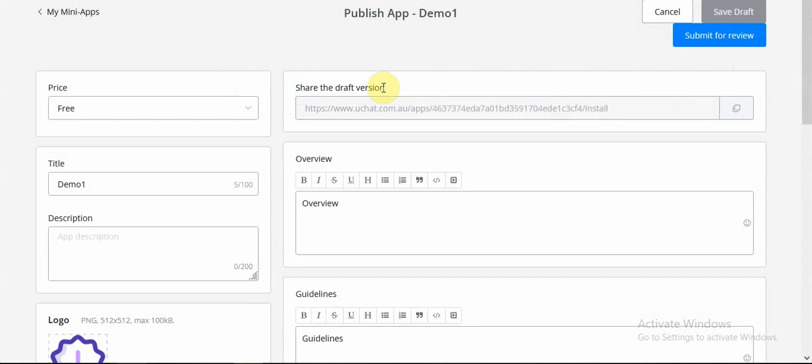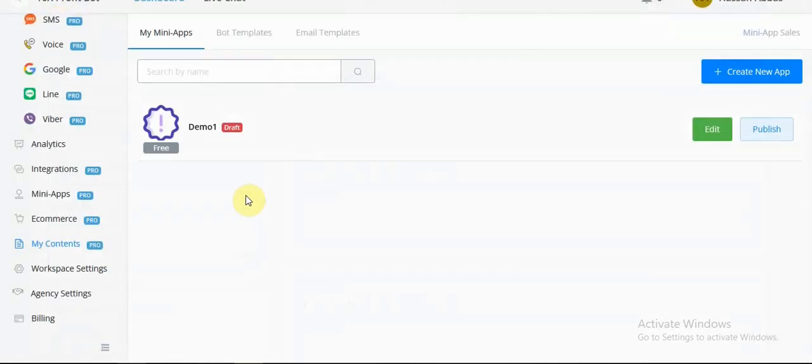Maybe there is a select group of people we have selected for beta testing of the mini app. And I'm going to show you how we're going to share it. So now we are going to move to a new workspace. It is important that when you share the link with people who are going to use this mini app, they are in the right workspace where they want to use it. So I'm going to go to a totally new workspace.